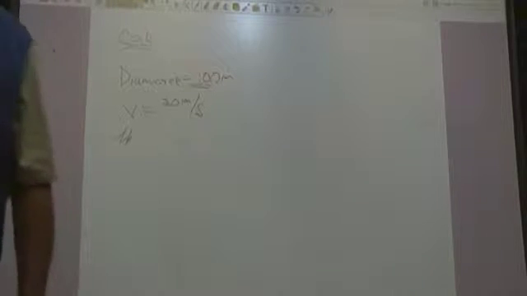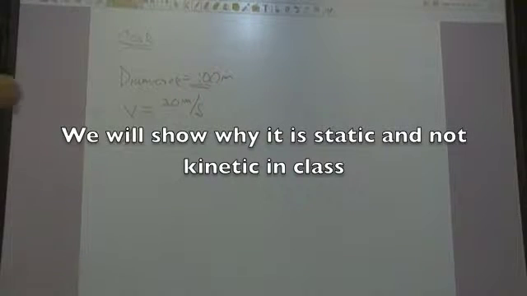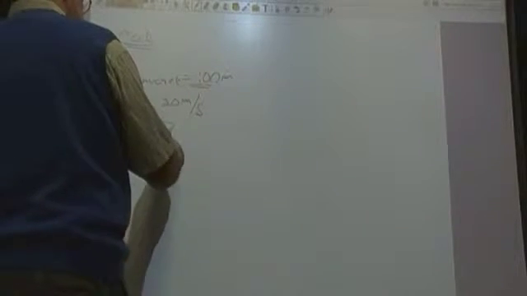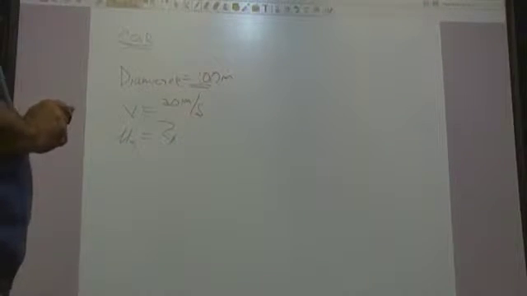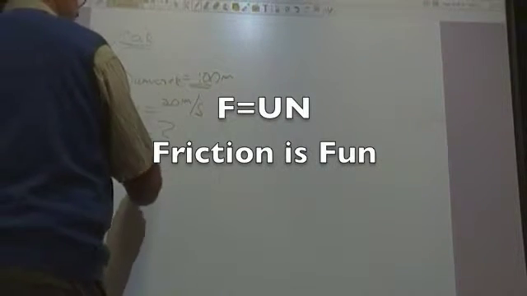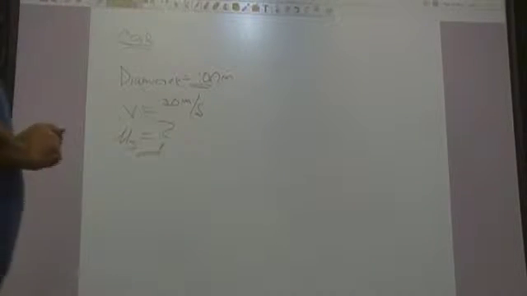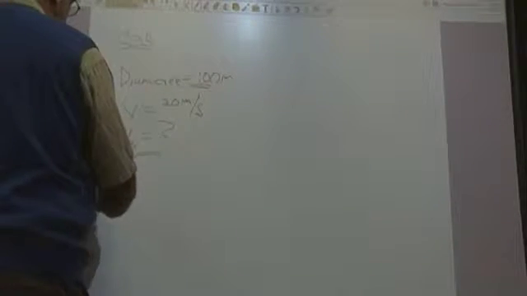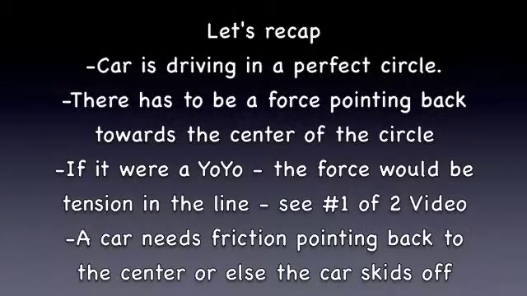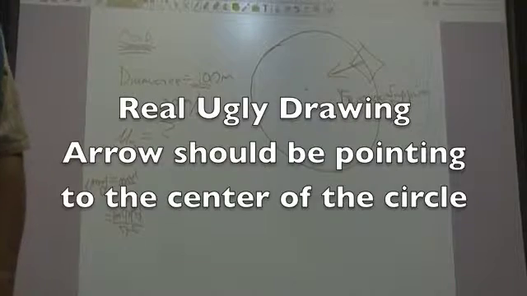I would like to know the coefficient. What is the force pointing back to the center before we go any further? It is friction. It is static friction, surprisingly. A lot of people think it's kinetic. I would like you to find the coefficient of static friction given that information. Let's do that part first. You got 0.8 for a coefficient of static friction? Yes.